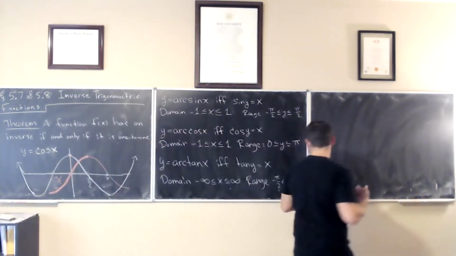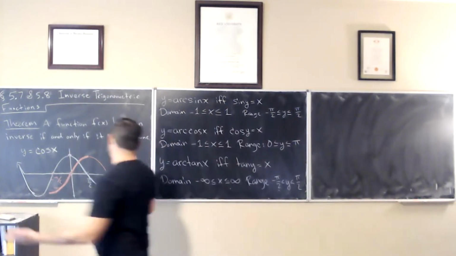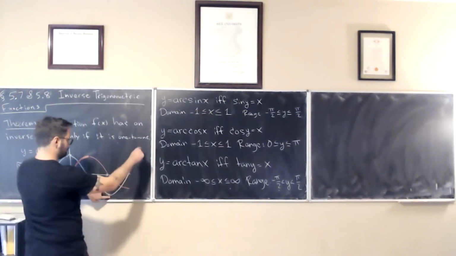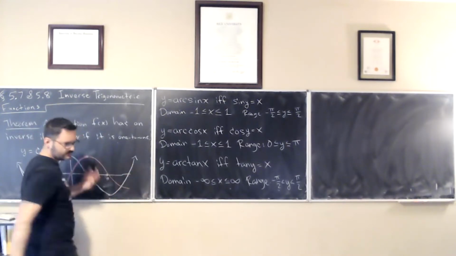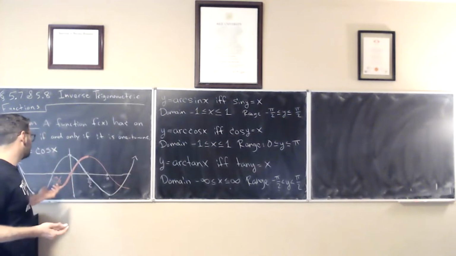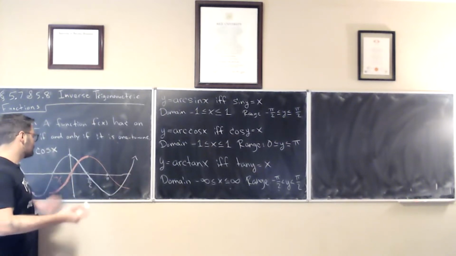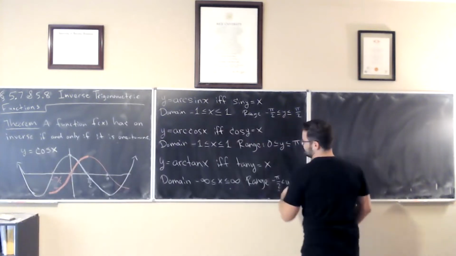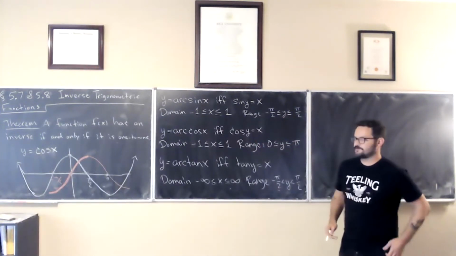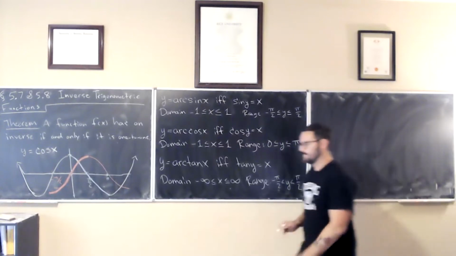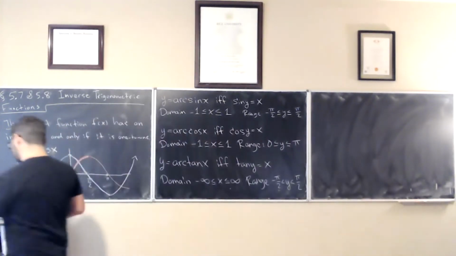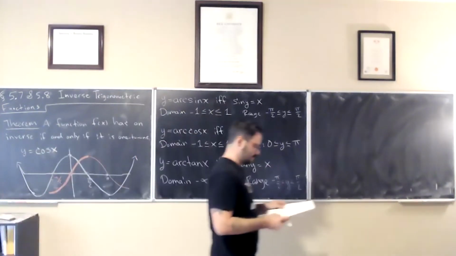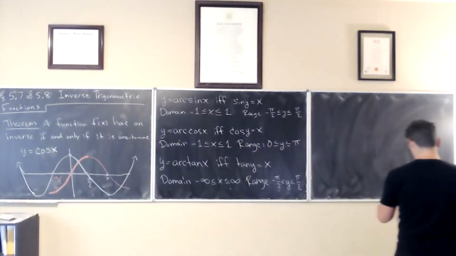And there's also, for example, for cosine, we could have chosen like pi to 3 pi or whatever, but it's mathematically convenient that we choose the restricted domains for the original functions to include the value 0. So for all definitions, you'll see that 0 is always a possibility in the interval.